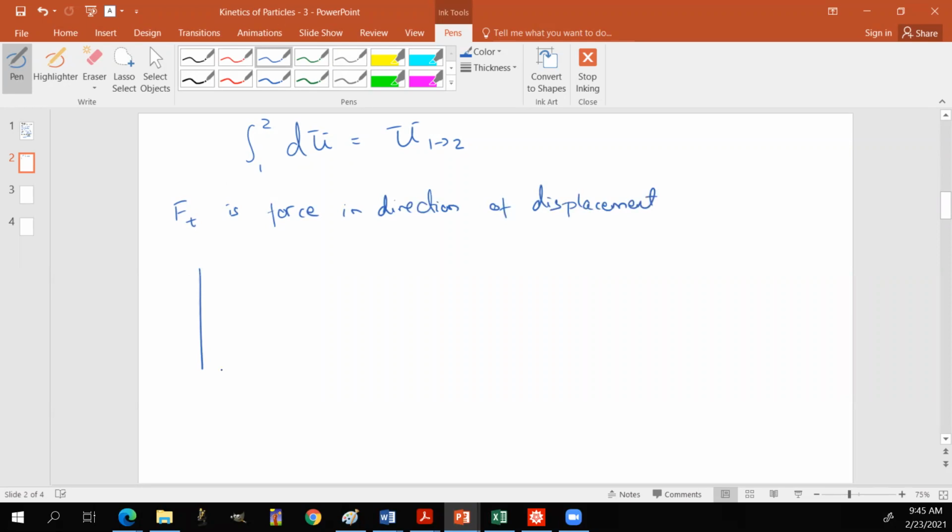Right, so if you plot it out, you have Ft like that, and you have your position on the x-axis like that, and let's say that you're going from some position 1 to some other position 2, right? And your force changes something like that, right? So the area under this curve is going to be the total work over here. So it's the work done from moving from this position to that position.